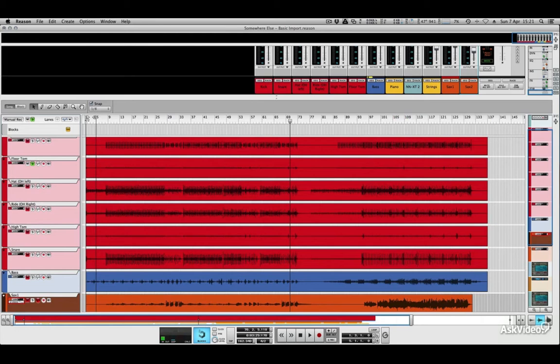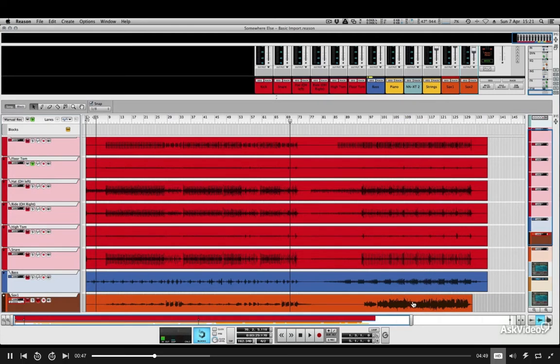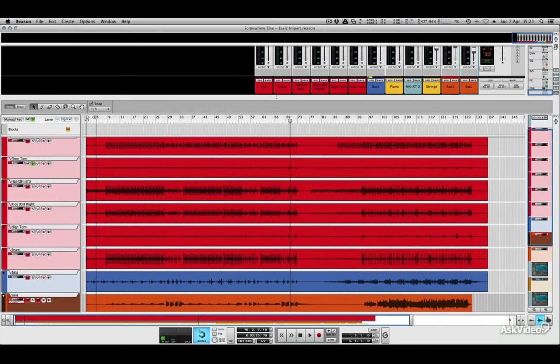And what do we need to do? Well, we need to check that everything is in the best state possible and that it's firing on all cylinders, if you like. And straight away, just giving this project a quick overlook, we can see that there are a few things that need sorting out. The first thing I want to concentrate on is gain alteration and normalization.